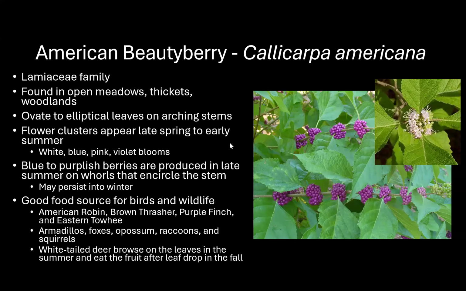Eventually, those colors are going to give way to the berries. They're usually produced late summer. A lot of times they're this bluish to bright purplish color, and they kind of overtake the stem. It's like they are crowding out the stem. What's lovely with these is they can persist for a long time, which is really aesthetic and ornamental. This can even persist into the winter months if it's not eaten away by our wildlife. But it is a good food source for our birds and our wildlife.